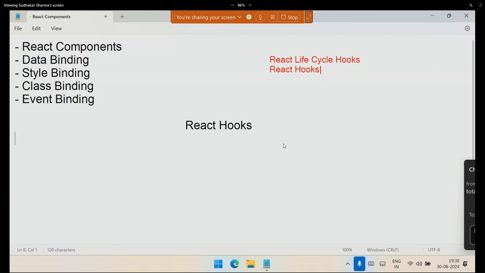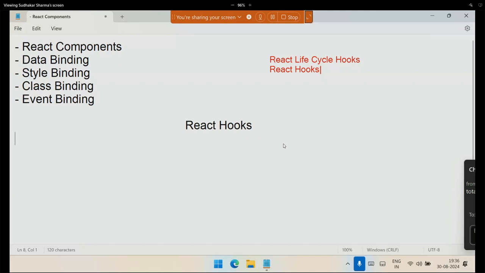React life cycle hooks are related to class components. Hooks are related to function components. Sometimes you may be confused by a question asked by an interviewer.